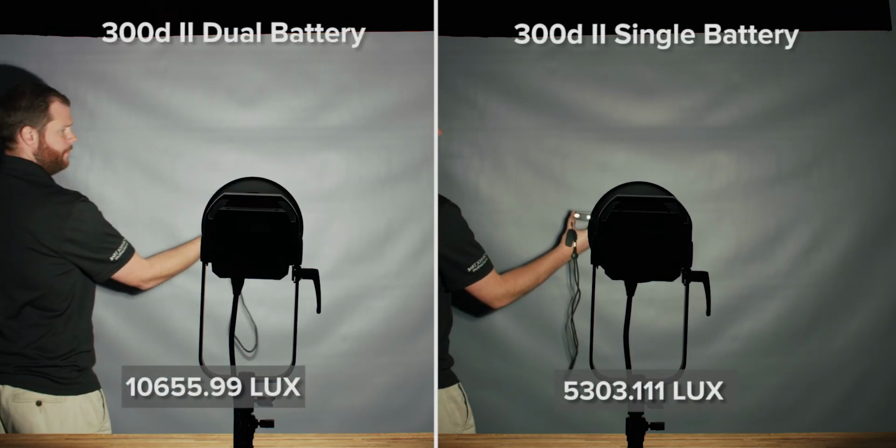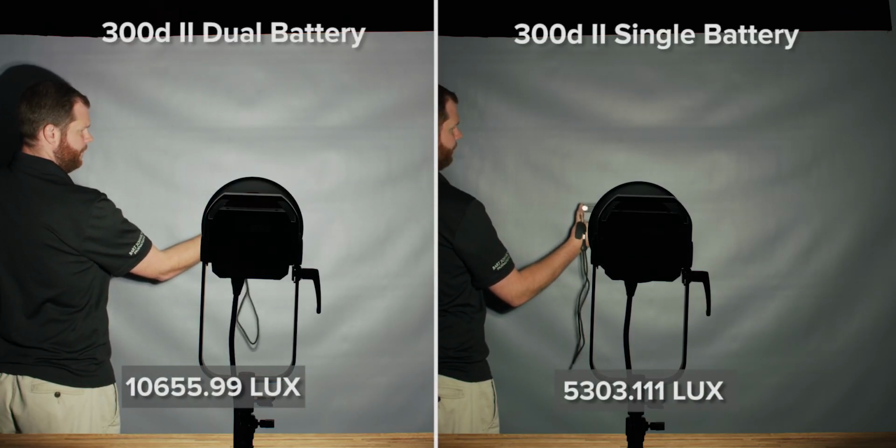So I wanted to see exactly how bright that 50% brightness was. So real quick, I put one battery on it and ran a test. And then as a little bonus test, I wanted to see how easy it would be to cut and shape the light from these using just their reflector dishes and a set of barn doors. Now, this might be more of a test of the modifiers themselves rather than the lights, but I wanted to give it a try anyway.